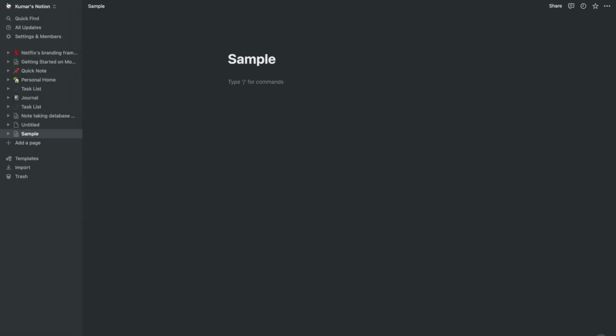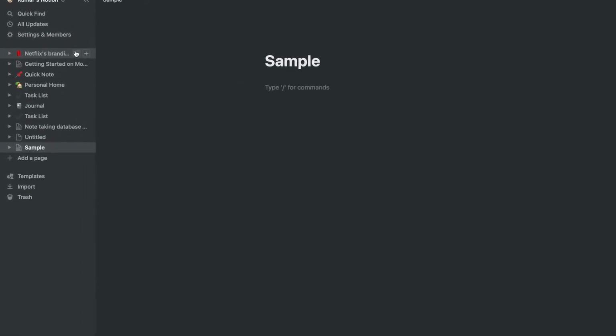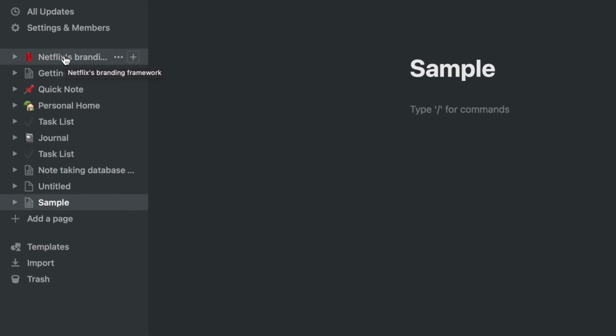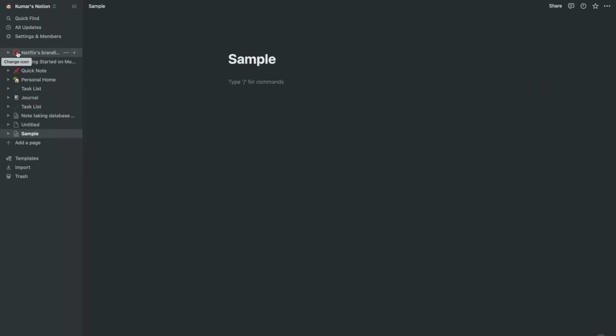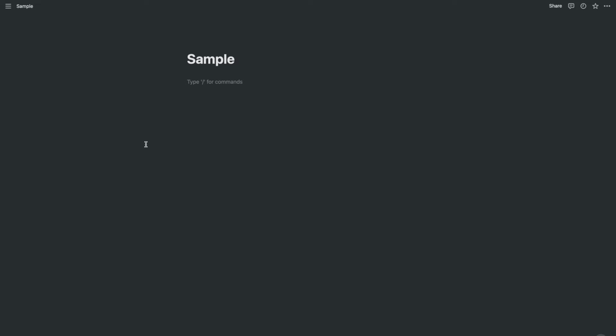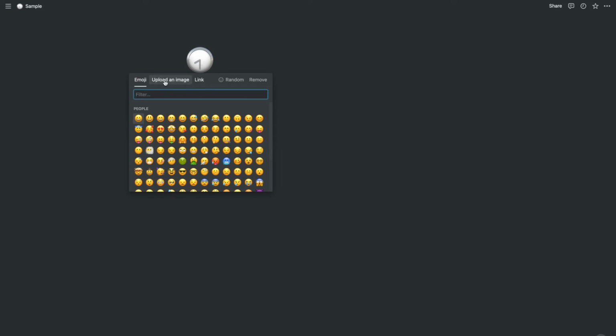For example, you can see that the Netflix branding that we took from the browser menu has got this Netflix symbol or icon. So it would appear just like this. Without an icon it would appear like this, and others would appear with the icons you can see over here. So at times it is very essential for us to give an icon to it. So I'll give a nice icon to it. I'll choose it from here.